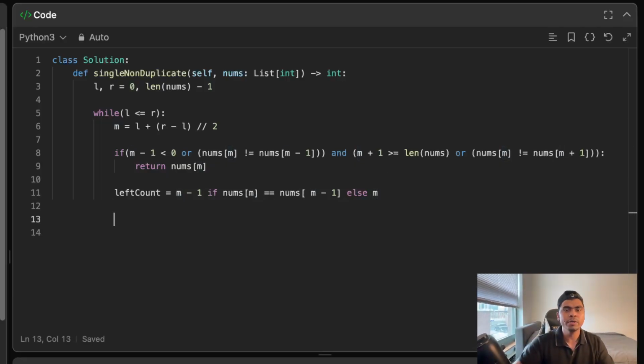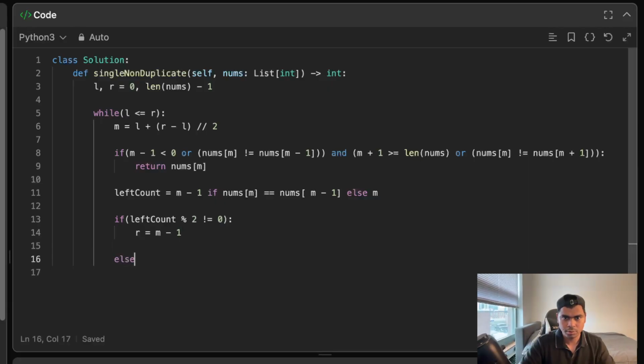Okay, and now we want to check if this left count is odd or even. If it is odd, then we will choose the left side to apply binary search, otherwise we'll choose the right side. So in this case, if left count mod 2 is not equal to 0, then we choose the left side, which would be bringing down the right pointer to mid minus 1.